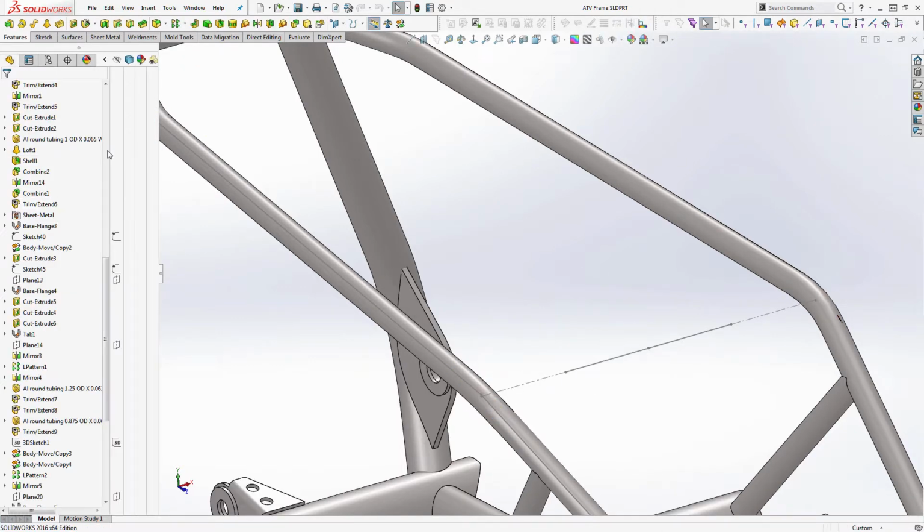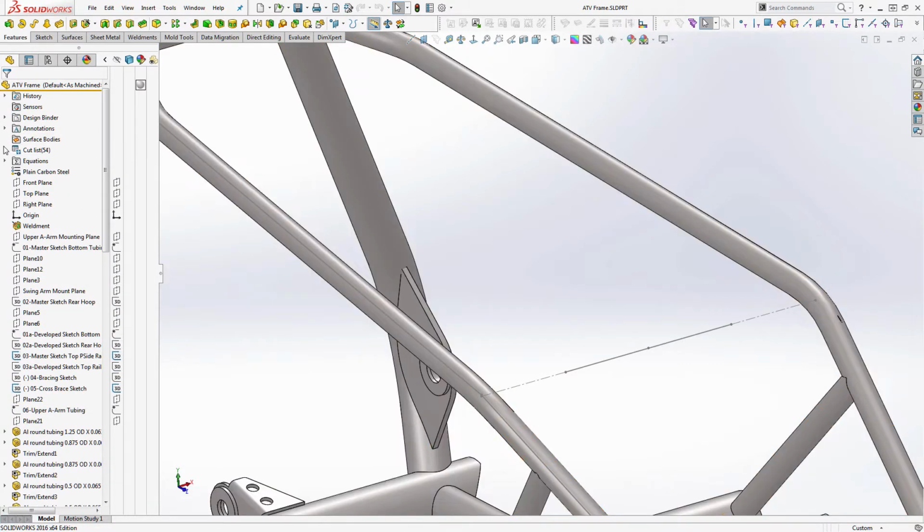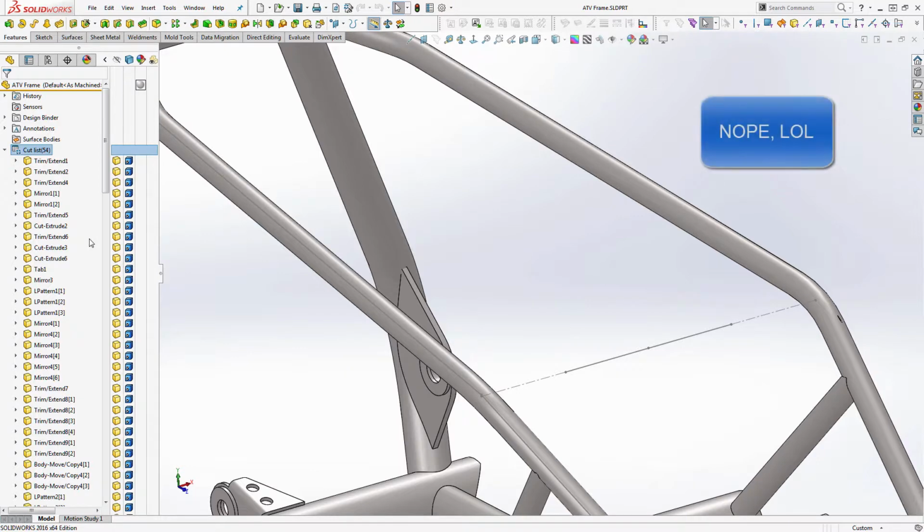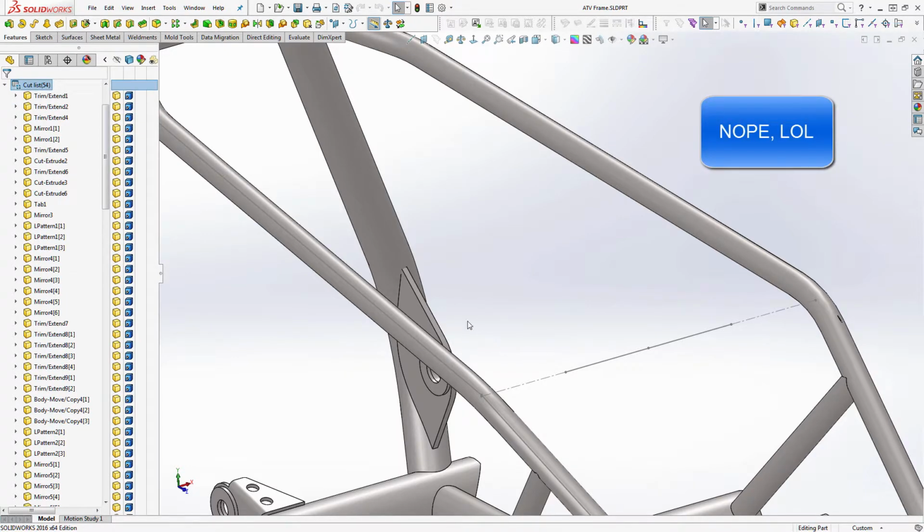Oh, I know why. For some reason, SolidWorks has been doing this to me lately. They are hidden somehow. What is going on?